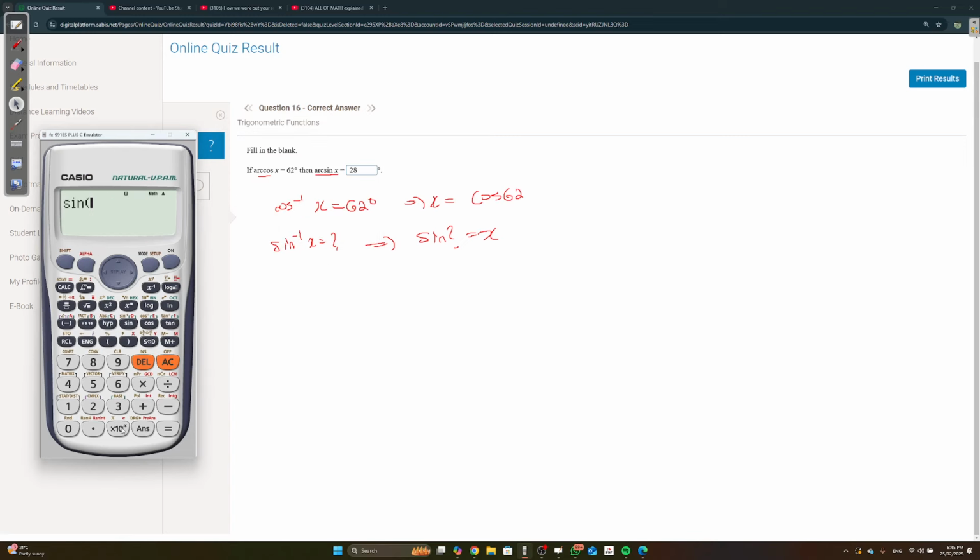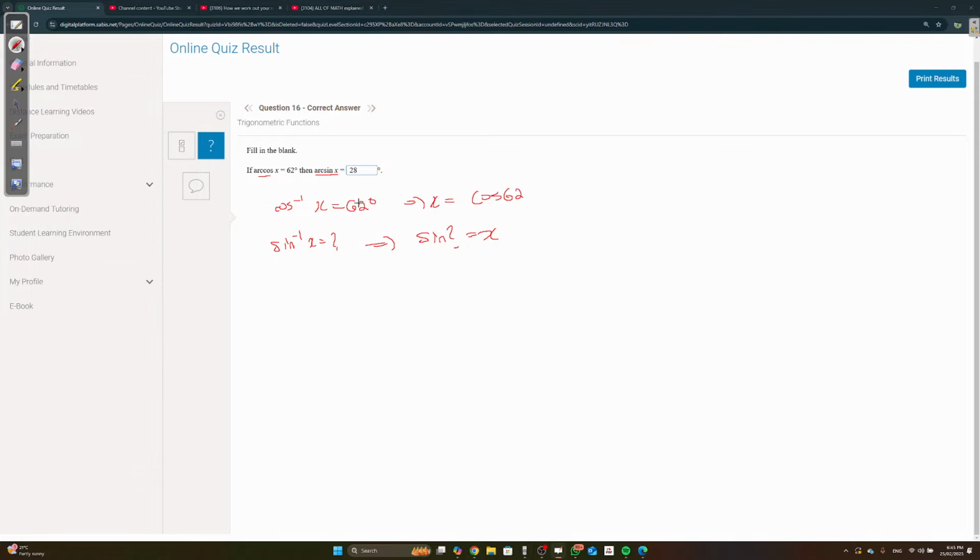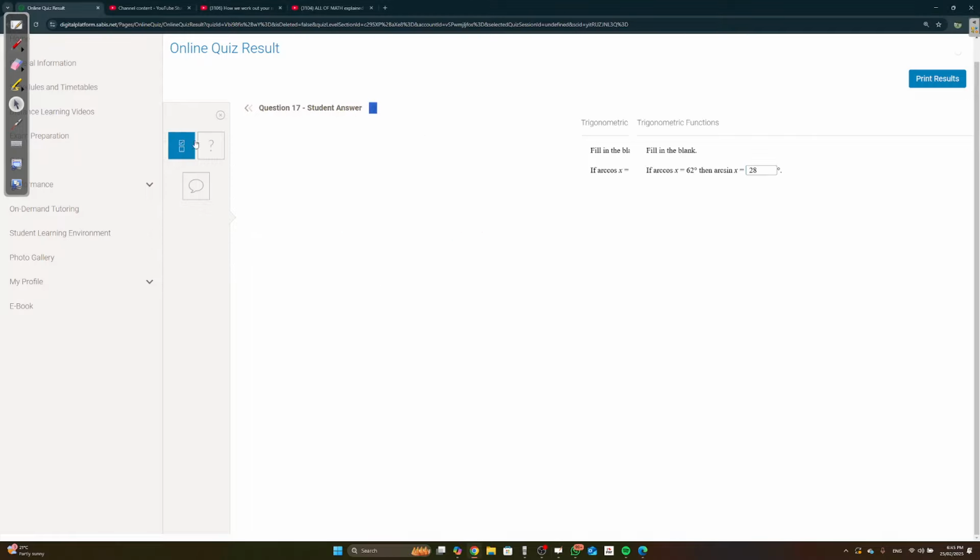What's sine 30? 0.5. So what's the complementary angle to 30? Isn't it 60? Yes. Complementary, and they add up to 90. So cosine 60, you're also going to get half. See? So basically, whenever you're relating cosine x and sine x, and you're talking about the angle, it's the complementary angle. So 90 minus 62 is just 28.